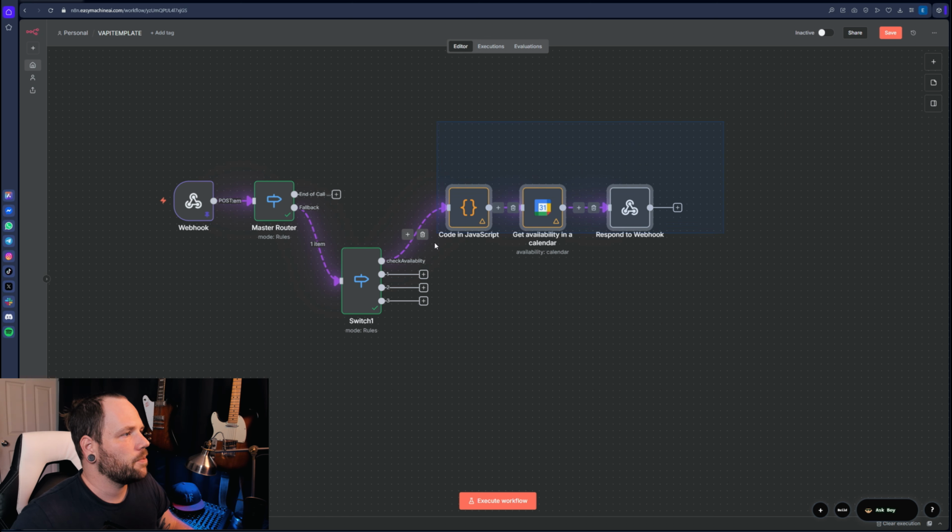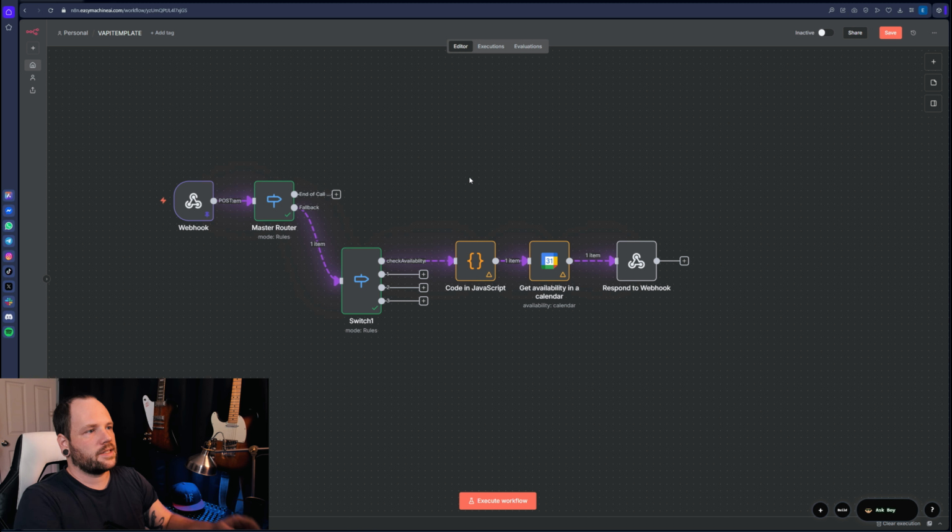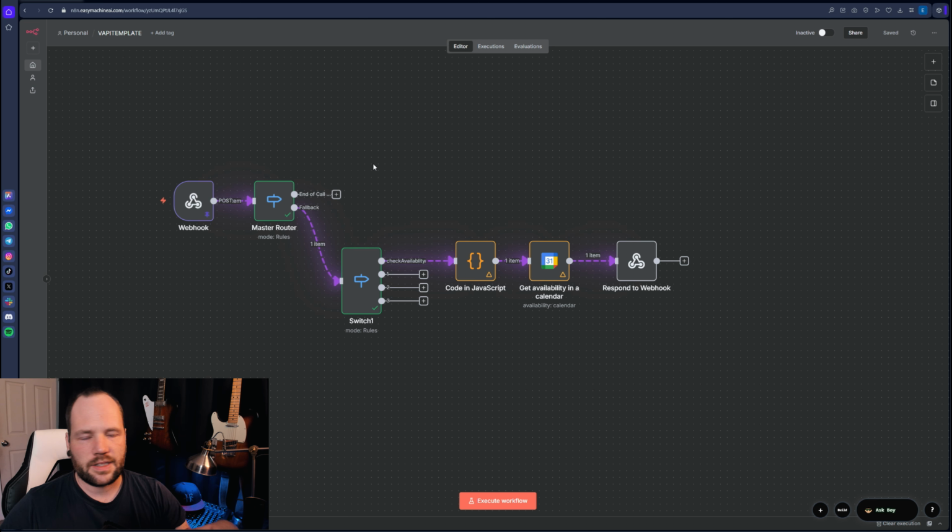I'm not going to go too deep into the N8N side of things. This is another part, but it is just this simple. The last part that we're going to go with is the end of call report, like the summary of what happened. This is really important for tracking, for putting things in your CRM, for seeing what people are asking about, that kind of thing, right?